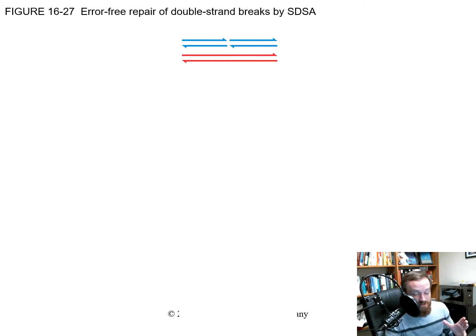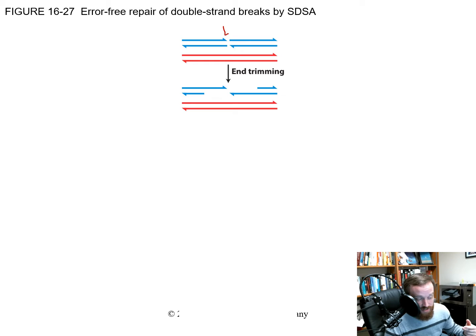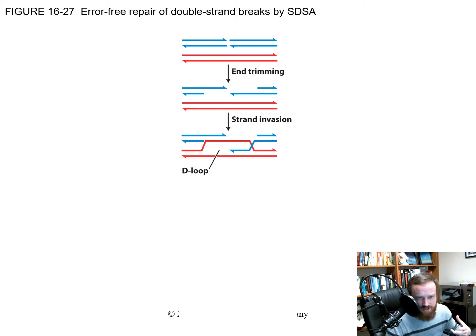Now, not all double-strand breaks are this death sentence or this really terrible problem that can't be fixed. If a double-strand break occurs after replication, then we do have a template. It's just on another chromosome. So instead of using one of the two strands as the template, we can use that whole new chromosome as a template. So here we have a double-strand break that occurred, and we're going to trim the ends to get these sticky overhangs. So we're going to trim back on the top end and then back the other way on the bottom strand. And what this allows is for this process called strand invasion.